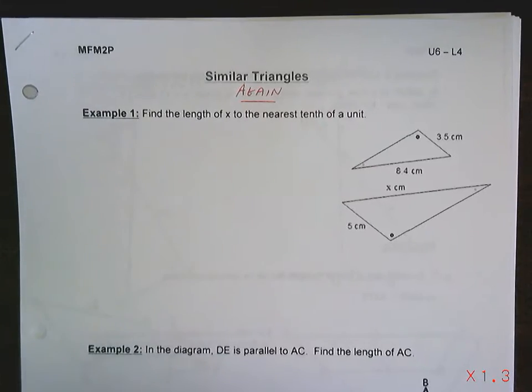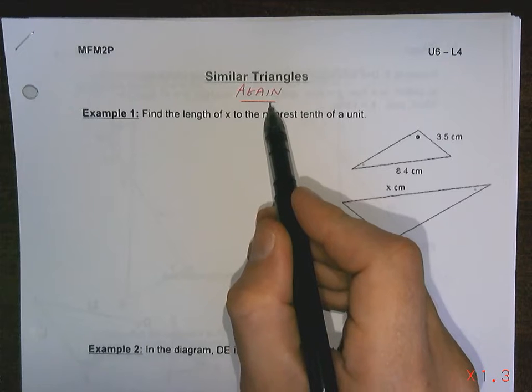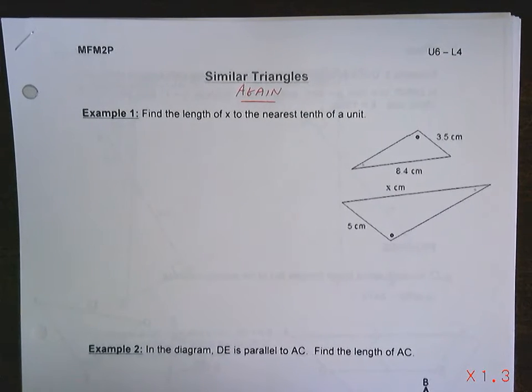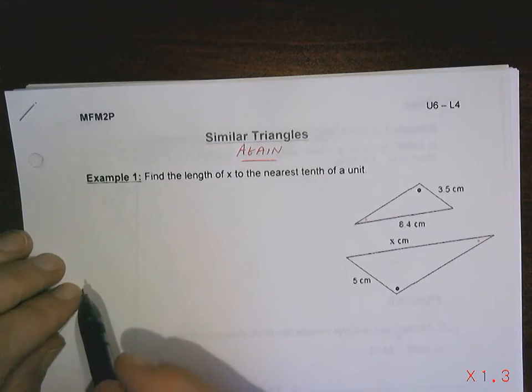Hello, ladies and gentlemen, and we are looking at similar triangles again. Now, we've been doing similar triangles for about 2 days now, and this is your last lesson on it. So guess what? I'm ready for an assessment on this starting Monday. Cohort A, who's sitting in front of me, we're going to have an assessment on this Monday. And cohort B, that's sitting at home, yours is on Tuesday. All right, so let's go through this and just talk about it a little bit more.